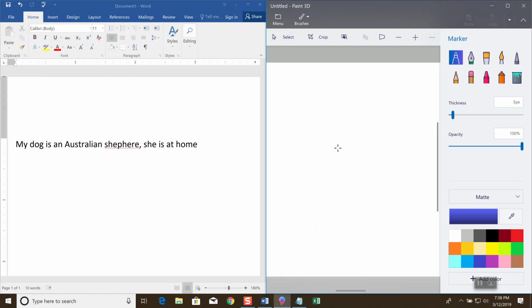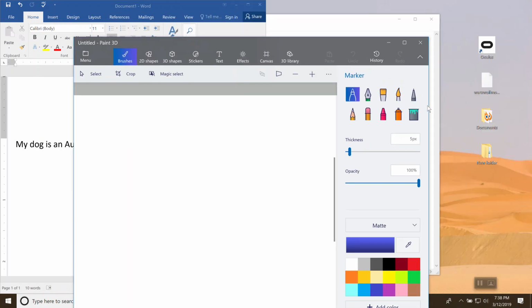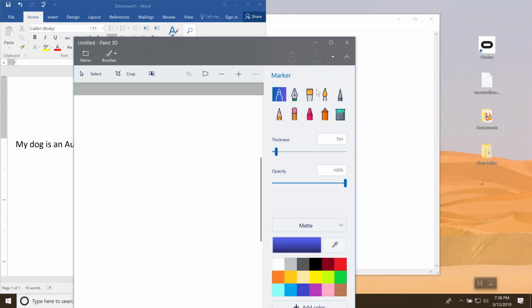Let me move that a little bit like this, and I want this to take up the exact right side. I hold down that little Windows button, the one between the Control and Alt, and I press my right arrow key.